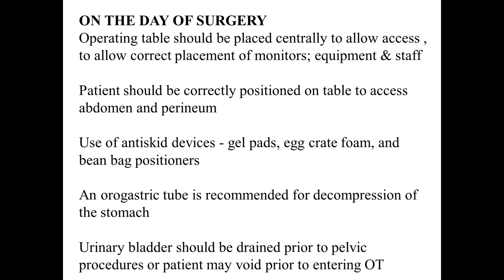So the operation table, on the day of surgery and otherwise in general, in a minimally invasive procedure, should be right in the center of the room. This will allow access from all areas. This underlines one fact: in a minimally invasive procedure, for example, if you have to mobilize the right colon, you're standing on the left side of the patient, putting in a different port, with two instruments going through two holes in the abdomen. You'll be mobilizing the cecum, and then carrying on to the hepatic flexure. Now, it's a big area.